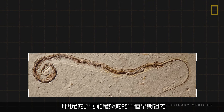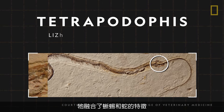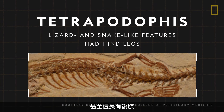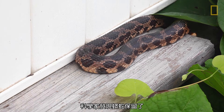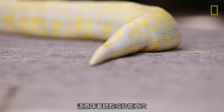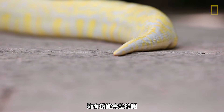This evolution occurred around 100 million years ago. One possible early ancestor of pythons, called the tetrapedophis, was a fusion of lizard and snake-like features and had hind legs. Interestingly, scientists found that pythons have retained the genetic mutation for growing limbs, meaning pythons may be capable of having fully functional legs once again.